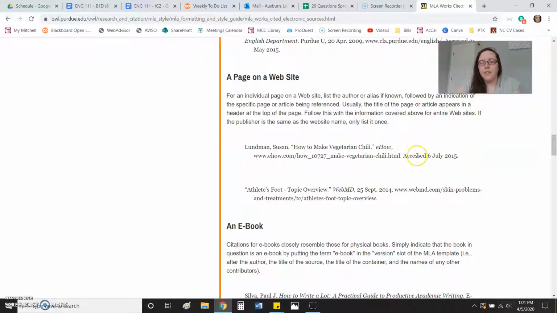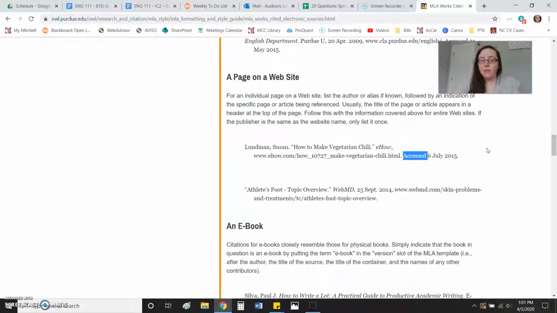The other thing is, because we looked at the example, we noticed that the example uses the word accessed. In our template, we just saw date of access. So if we didn't look at an example, we would not know that we needed to put accessed before the date.